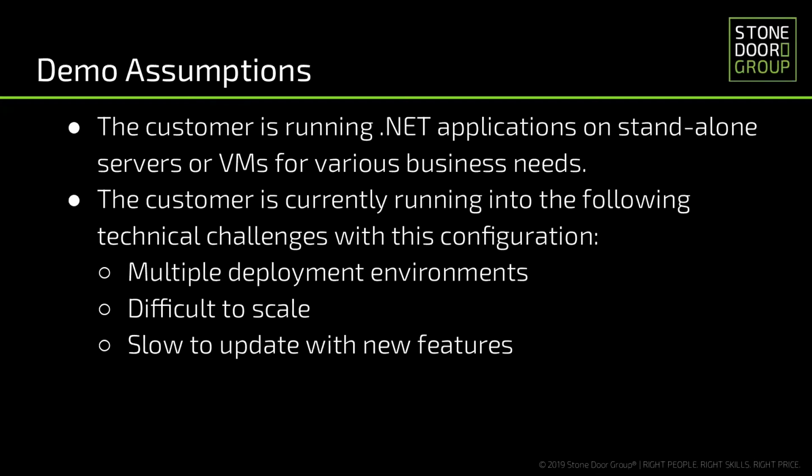Because of the overhead with the multiple deployment environments and difficulty of scaling, you tend to take a more cautious approach to updates. With a containerized app and CI/CD, and this is where the CI/CD part comes in, a lot of the tests can be automated, and when you have that level of automation, you can implement newer features more rapidly. And again, CI/CD is not something that's specific to OpenShift, but with OpenShift, you have a bunch of out-of-the-box tools that you can use to really implement it and get going fast.